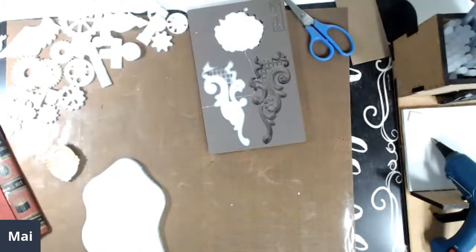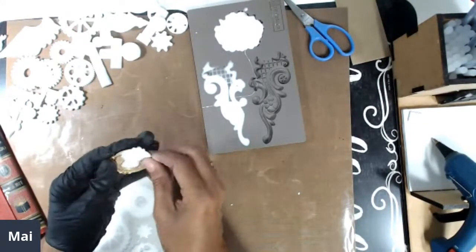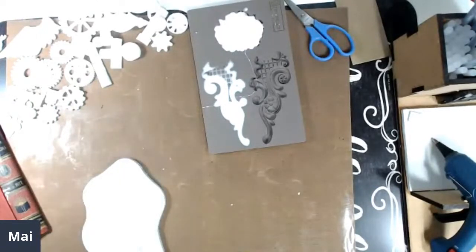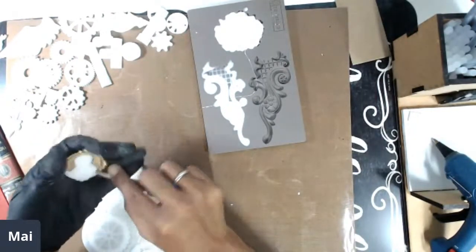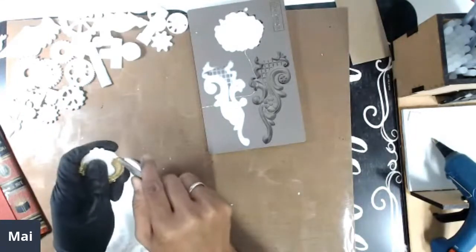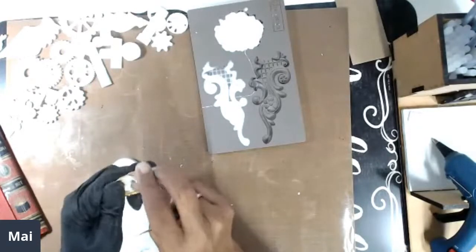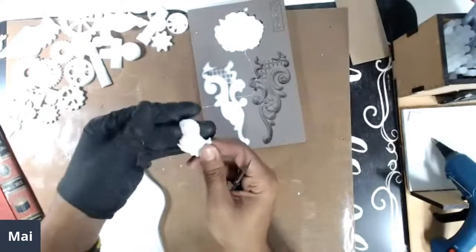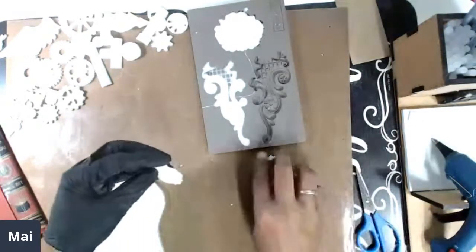I just wanted to show the ladies that got that one pennant. Ooh, it might be hard to get out. Uh-oh. Yep, might be hard to get it out. Probably don't want to do what I'm doing. Clay it is, guys, unless you get a really good releasing agent. That's what I recommend. But don't wait too long to pull it out if you don't have a good releasing agent, because it's kind of soft still and I could cut it out.